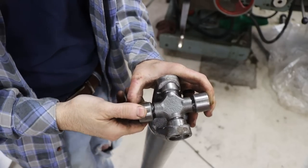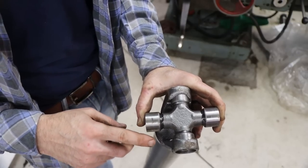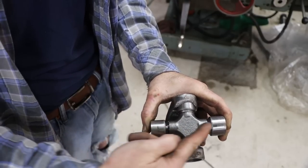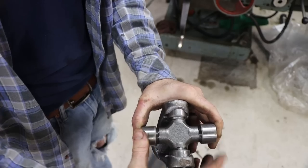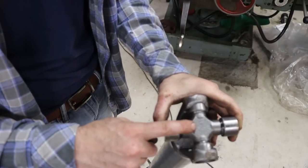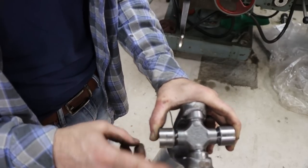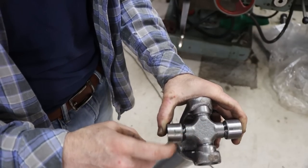So here's something some of you guys may find interesting. This is considered a conversion joint. Technically, that's its name. In automotive shops around the world, they call it a bastard joint. That's what I've always heard it referred to, and that's because it's a different length in one direction than it is in the other. Because this transmission came out of a motorhome that took much larger drive shafts than this truck, instead of buying all new shafts, I had to get a joint to do the conversion. So it's like a 1350 to a 1410, or 1310 to 1450, not exactly sure, but you get the idea. It's longer in one direction than it is in the other to adapt one size shaft to another.